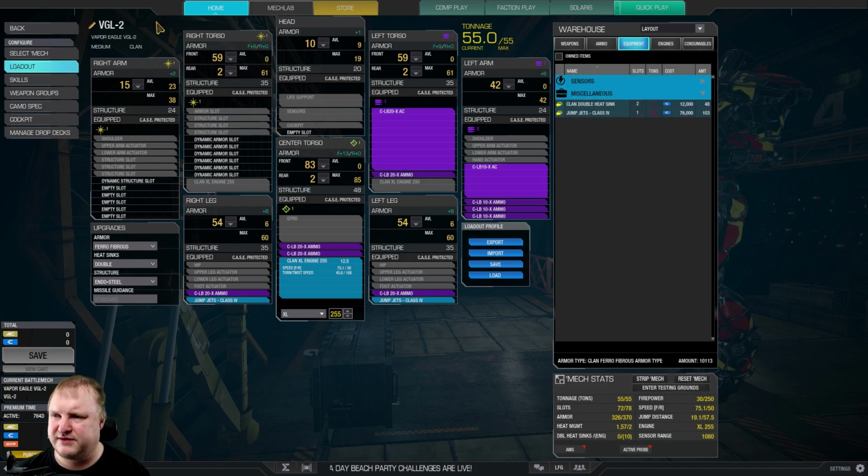Okay, nothing in the right torso, nothing in the right arm. The right arm actually has the least amount of armor on this mech. I actually lowered the head a little bit and the legs a little bit to get at least some armor here into that right arm. If you feel that you're dying too often due to being legged, put more armor in the legs and just lower the arm to 1 armor and you should be fine.